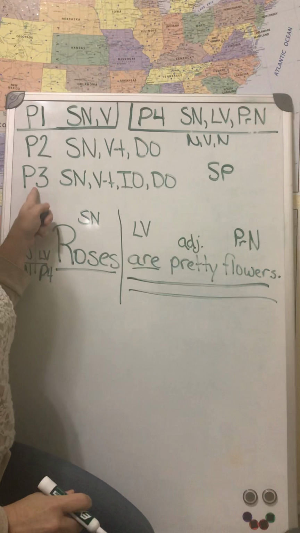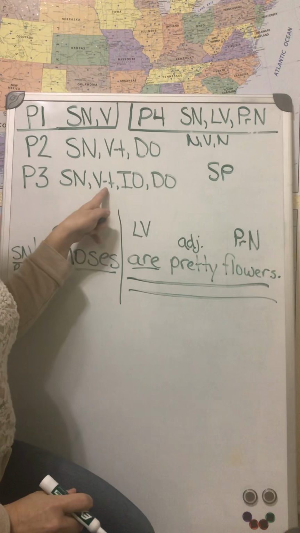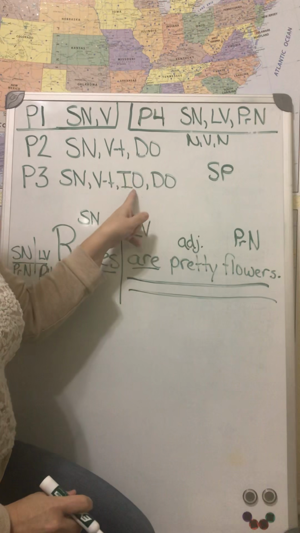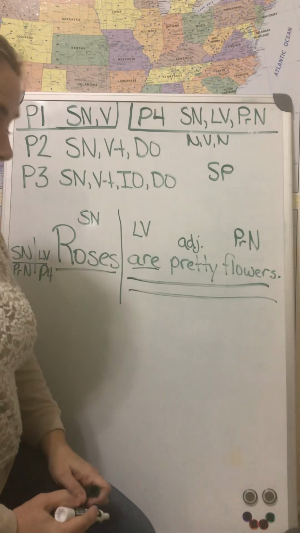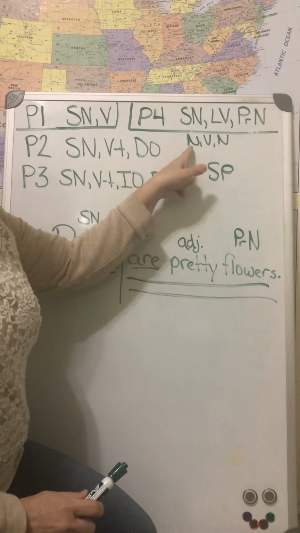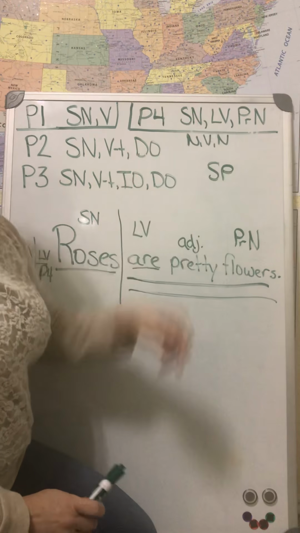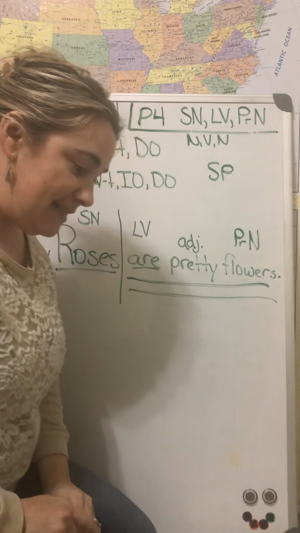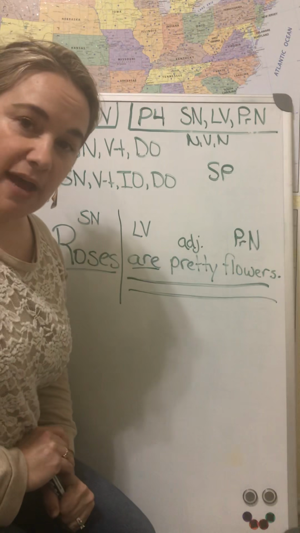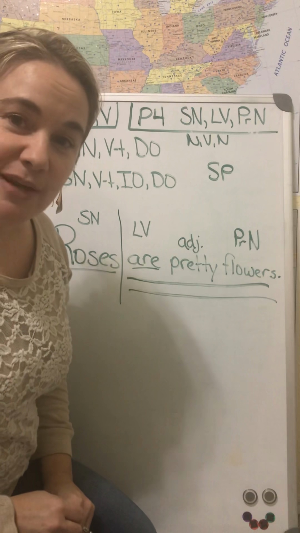Okay, the pattern in a pattern 3 sentence would be noun, verb, noun, noun, because indirect objects and direct objects are always nouns. So when it says what is the pattern, it just is looking for noun, verb, noun of a pattern 4. Okay? But this is your introduction to pattern 4 sentences, so good luck as you start classifying those. Please let me know if you have any questions, okay?